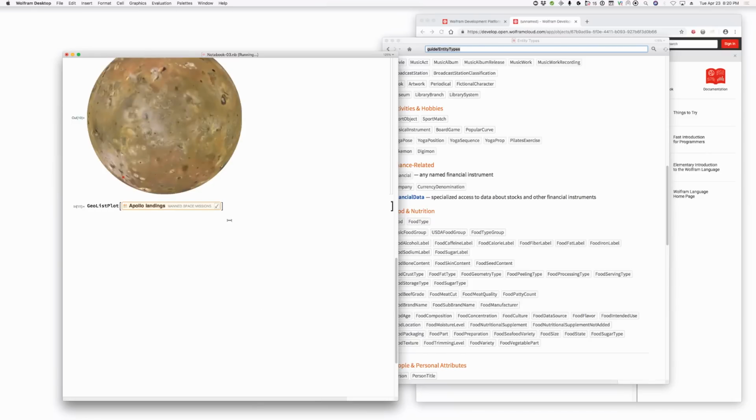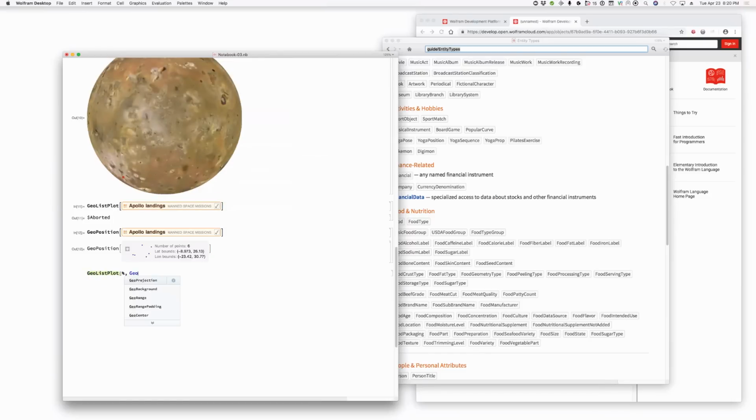I don't know why this is taking so long, but let's find out what's happening here. Maybe, okay, hold on. Let's just ask for the geo positions of those. There we go, 6 of them.